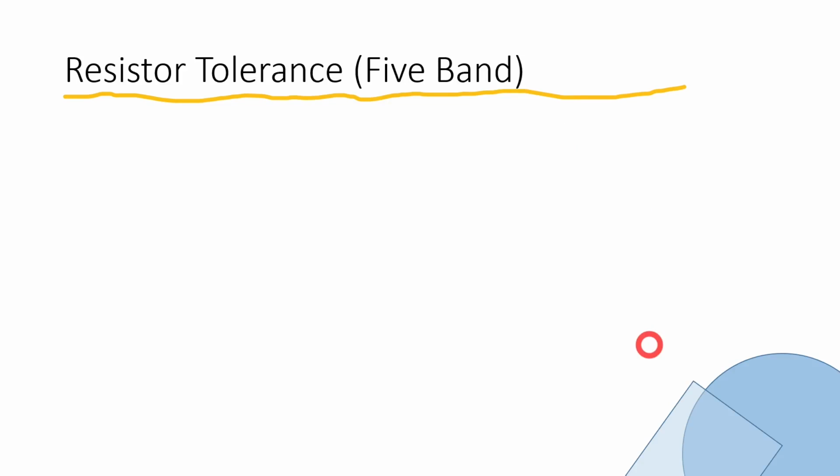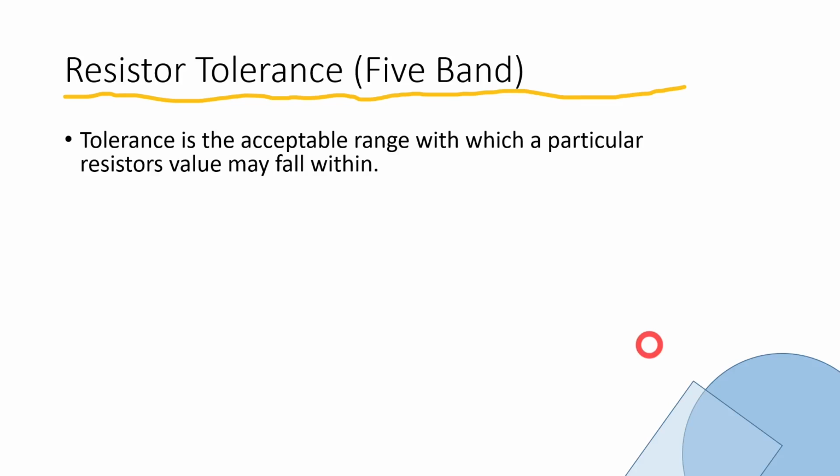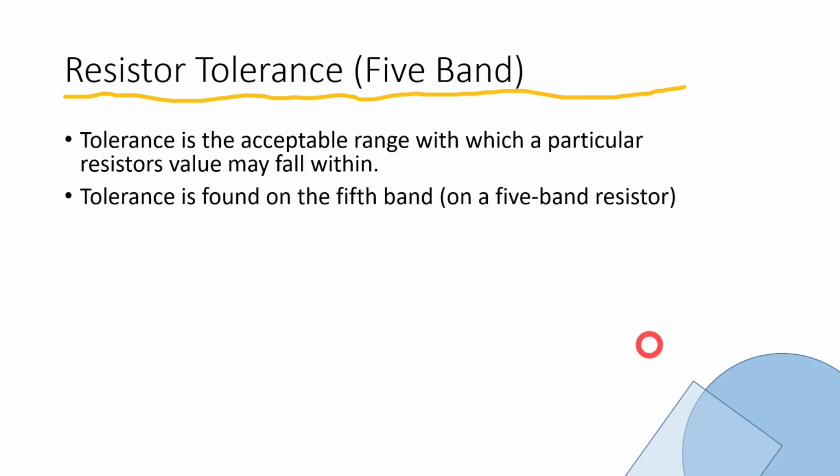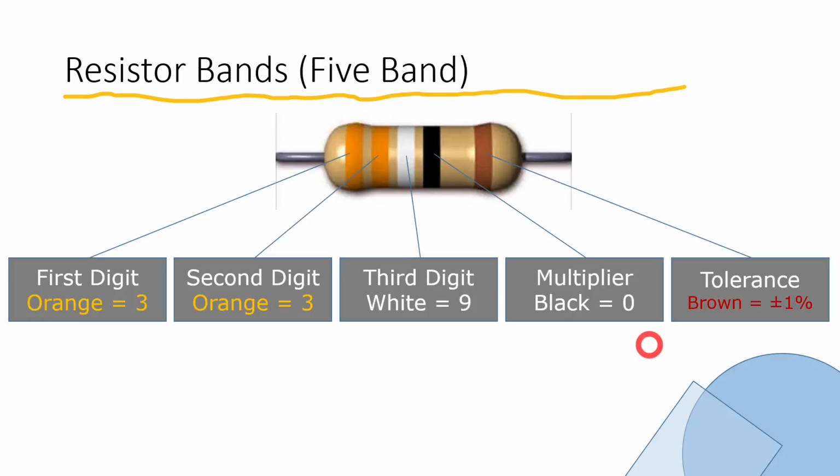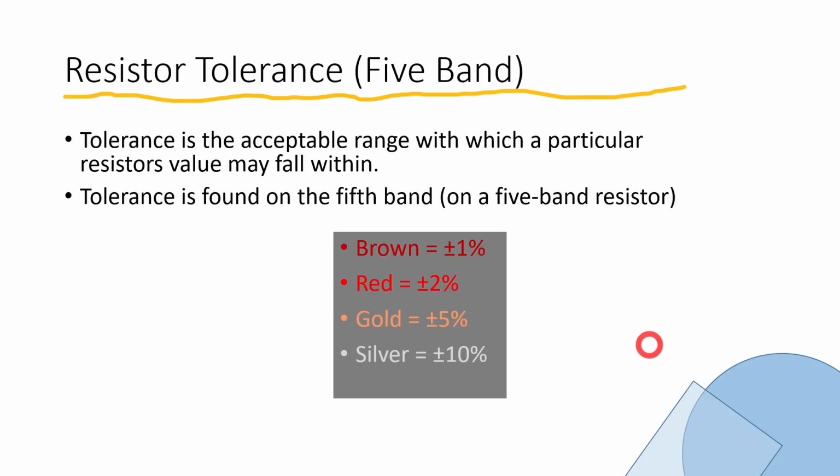Okay, so let's look at the tolerance of the fifth band. I said these are precision resistors, and so we actually get a couple more colors for our tolerance. Okay, so this fifth band is our tolerance, and so we have plus or minus 1% if we have a brown band in that tolerance location. We have plus or minus 2% if it's red, and then gold and silver stay the same. Okay, and there is no absence of a band in this case because these are precision resistors.